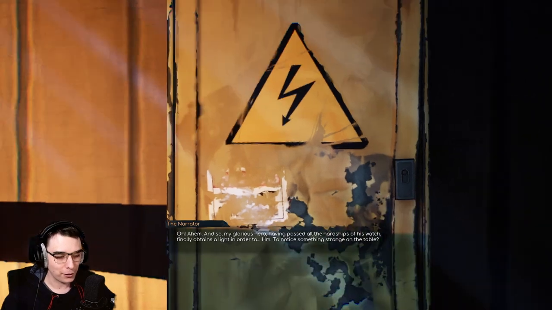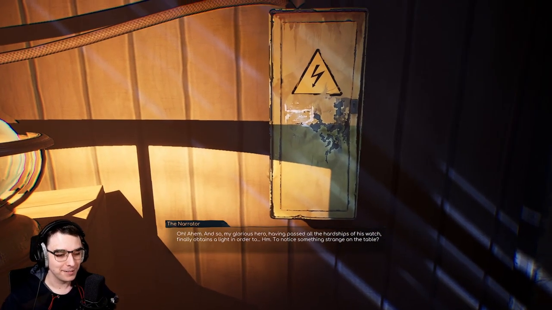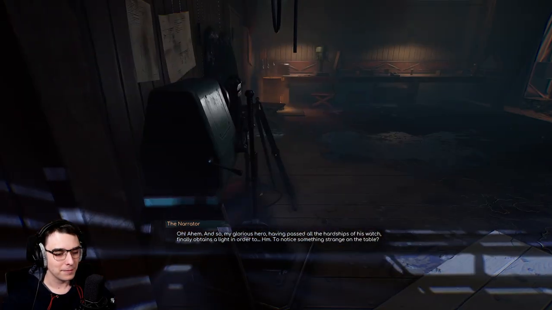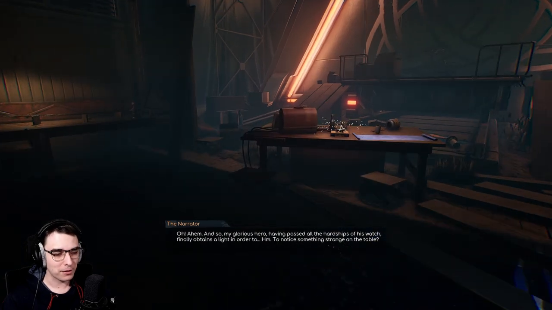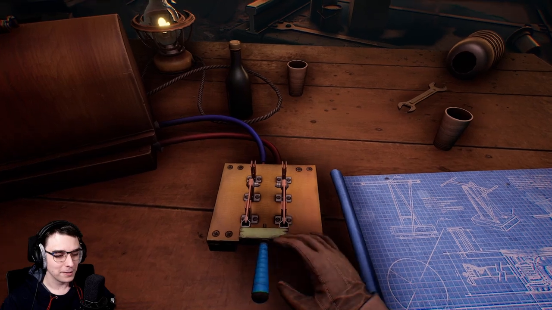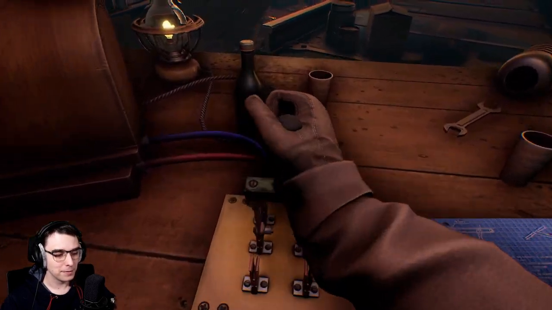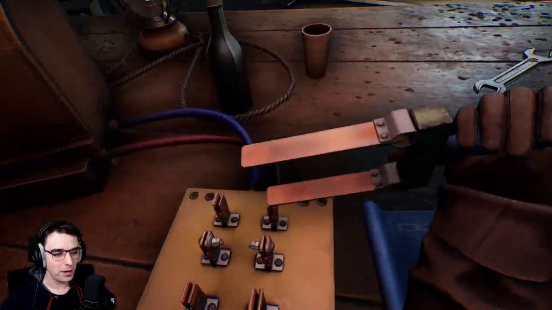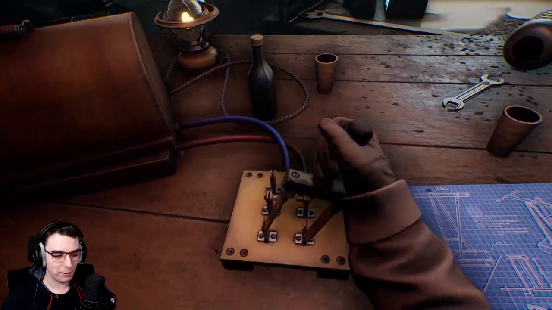Bonk. Harder. Harder. And so, my glorious hero, having passed all the hardships of his watch, finally obtains a light in order to notice something strange on the table? I like how the narrator sometimes breaks the fourth wall for a joke or two. I guess this is like a portal? Nah, it's broken, you're not gonna repair it.